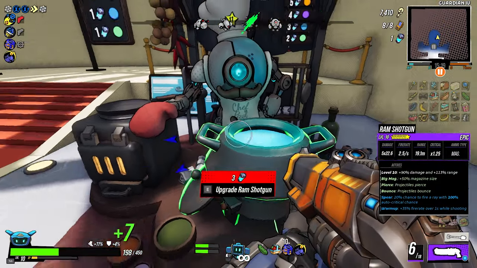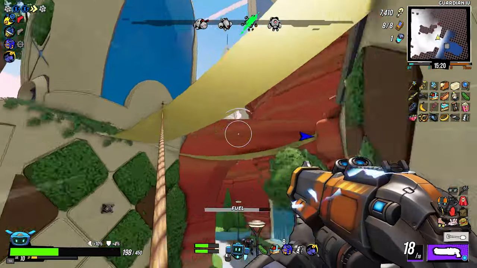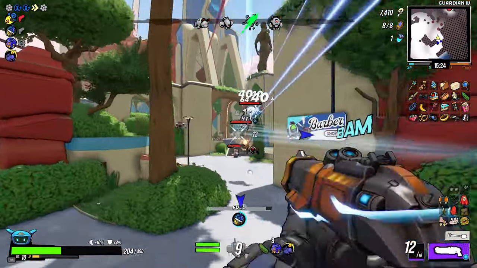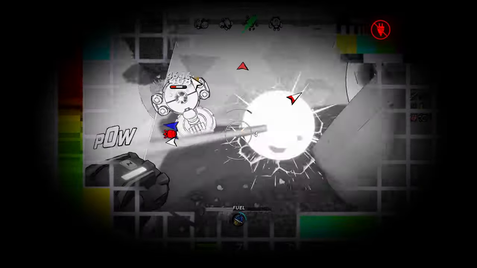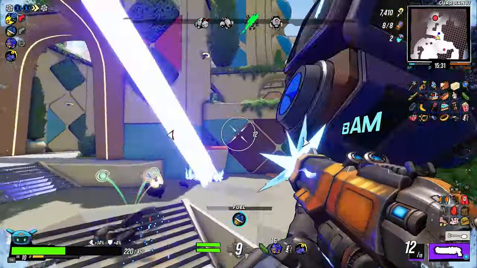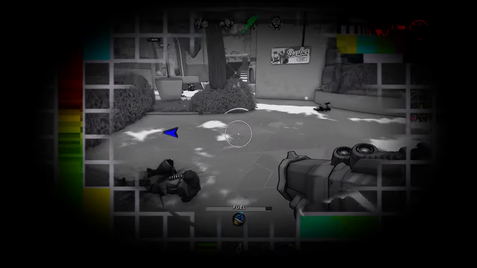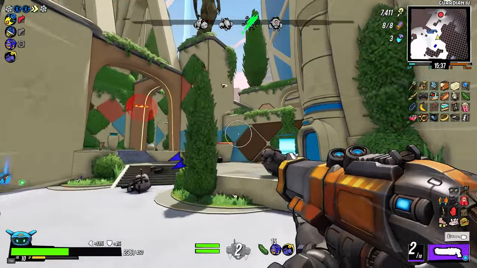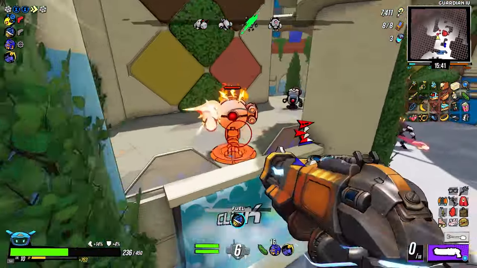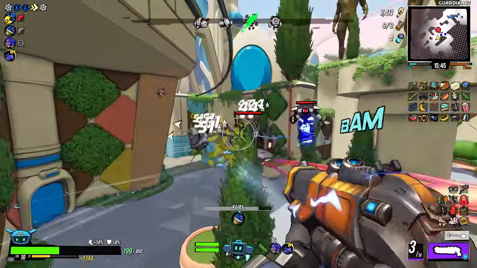Marking shot, yes please, upgrade the ram shotgun, and let's bounce. We set everybody on fire every 0.5 seconds. I don't care about the increased damage of a burn element, fire element, not burn element. Trust me guys, I know you're probably screaming. We're Gucci, we're Gucci.